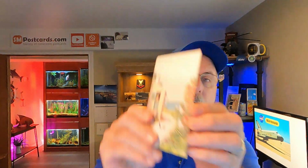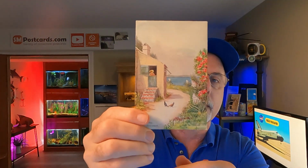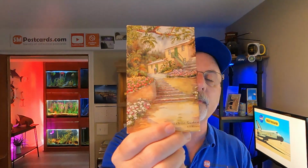And then this is Long Bay, Somerset. This is a really thick card. Real thick. It's got some album burnout stuff on it. Long Bay, Somerset. It's got some chickens and a lady in there. Bermuda. Paget Gardens, same type of card. Thick. And then I sold another flower, the hibiscus. And that's from the Caribbean. Hawaii has these too, hibiscus. And this is a posted card. So that person bought 6 cards, basically Caribbean stuff, $28.90.